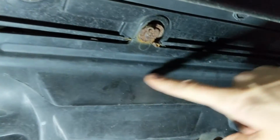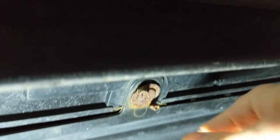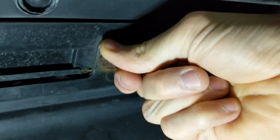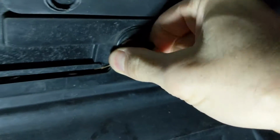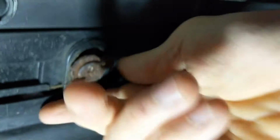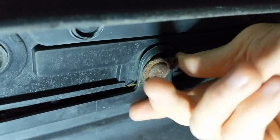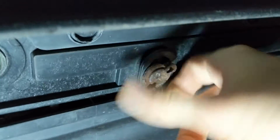And got my glasses on. So under here, right at the front of the car, you go past the radiator here. And we have the front here. Okay, so to access your starter, you want to get these little things off, and it looks like you can just unscrew them with your hands. I do have eye protection on, so you want to do that if you're going under a car to work on it. These are kind of rusty.